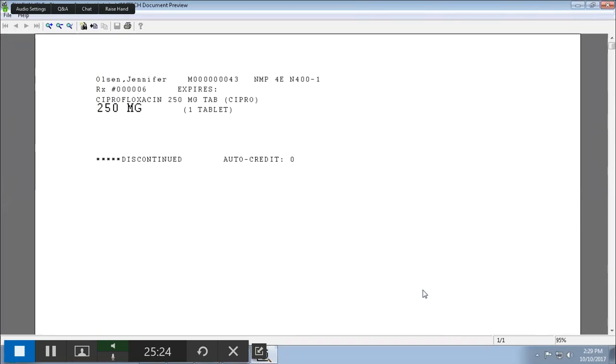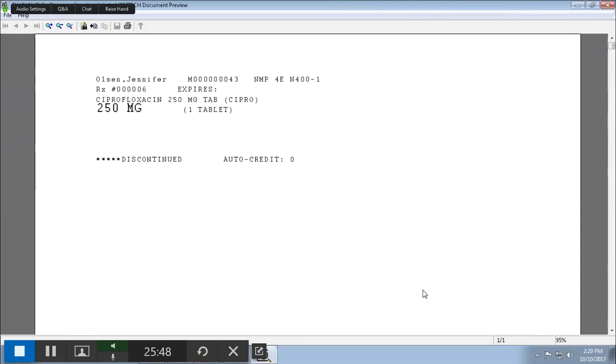Now, a lot of these types of labels can be attached to a routine within the application. So this label might generate off of a routine within the pharmacy application.